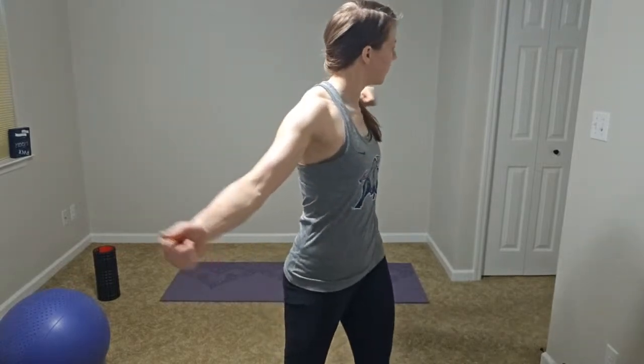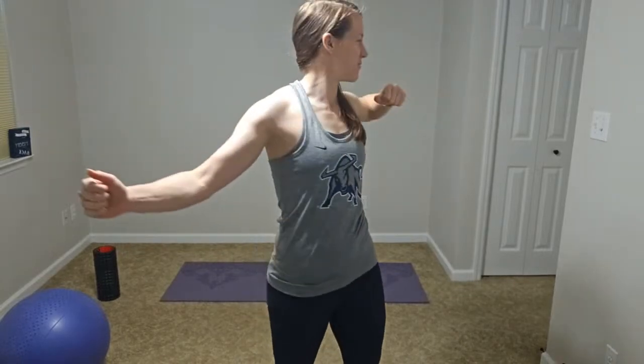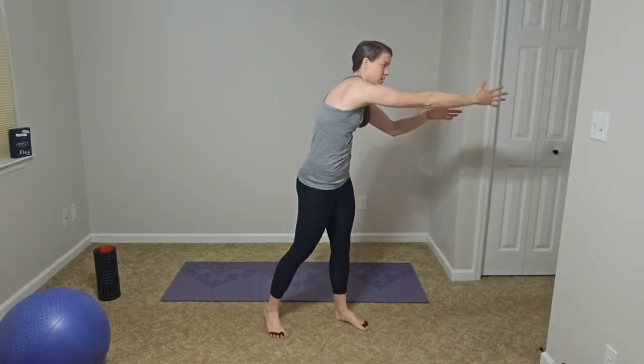Reach and pull. You feel the flow, yoga flow. Drive that elbow back, feeling good. Get some rotation through the spine. Okay, toes point towards my hands. So toes point in the direction of my hands. Hands are together. I reach that arm forward as far as I can, stretch through the scapula, and then I pull bow and arrow, elbow back behind me.